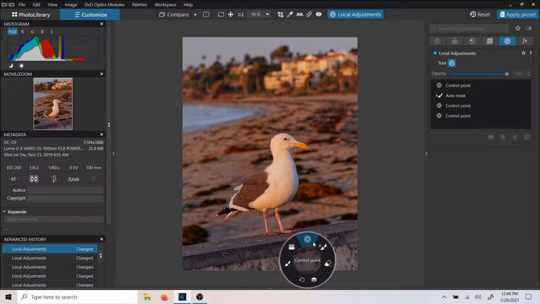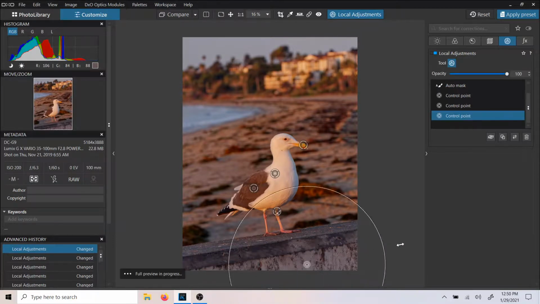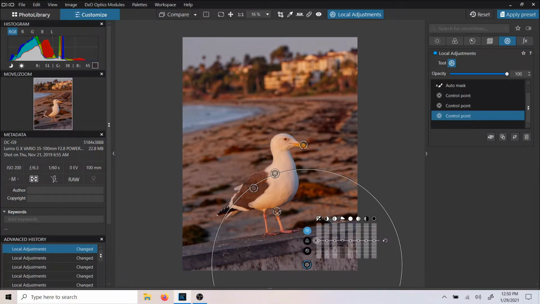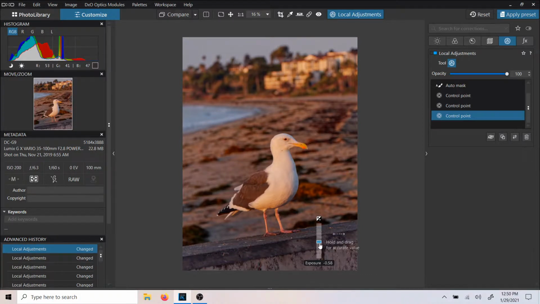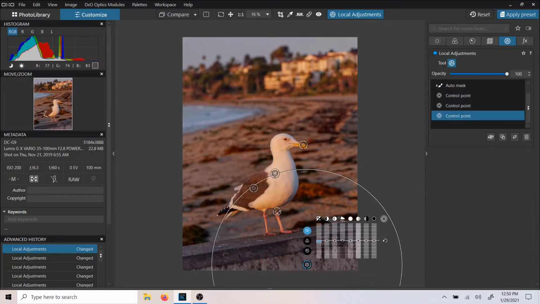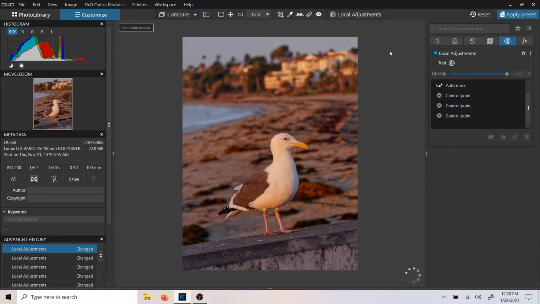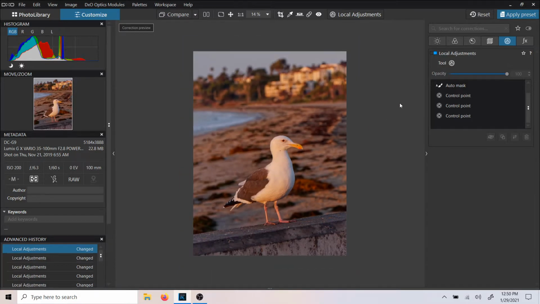So I'm just going to isolate this lighter tone here and open this up, and just drop that lower wall tone down a bit, just because I don't want it to compete with my bird. Really, so E, and we can get rid of that. Let's back up. Very nice. Got a nice little bird there.